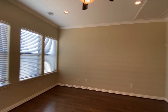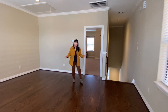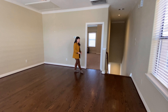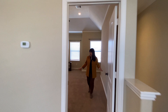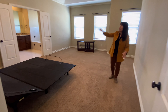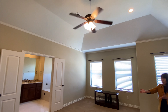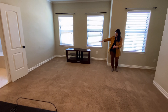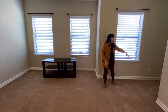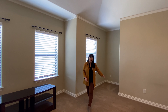Coming up to the third floor, there's a huge game room with two walls of windows — nice and bright — with solid hardwood flooring and a ceiling fan. Right next to it is the owner's suite, which is truly spectacular. Freshly steam-cleaned neutral carpet, high vaulted ceilings up to 11 feet, and room for a large bed. There are many possibilities — a massage area, seating area, a little reading nook — whatever you want to use this space for.